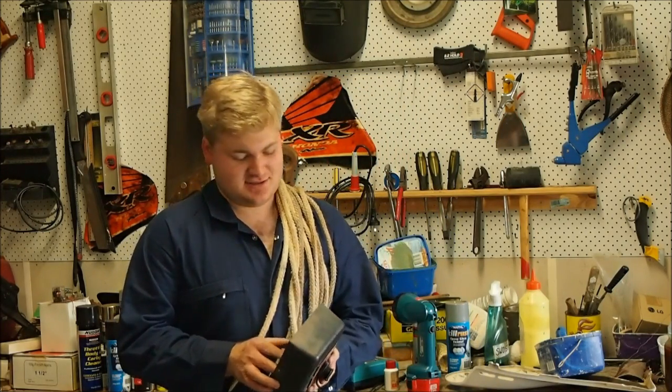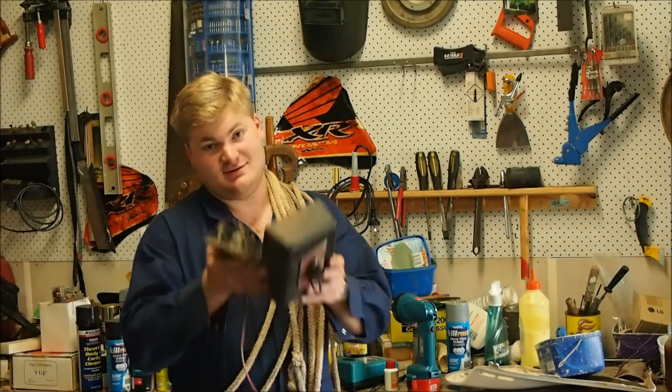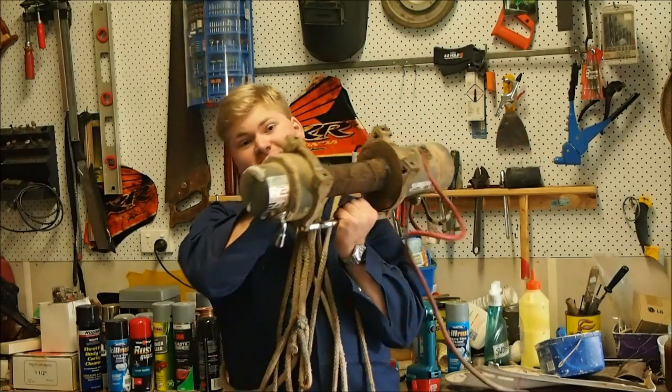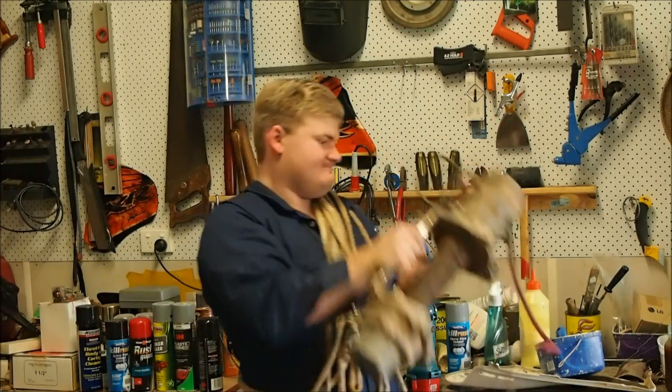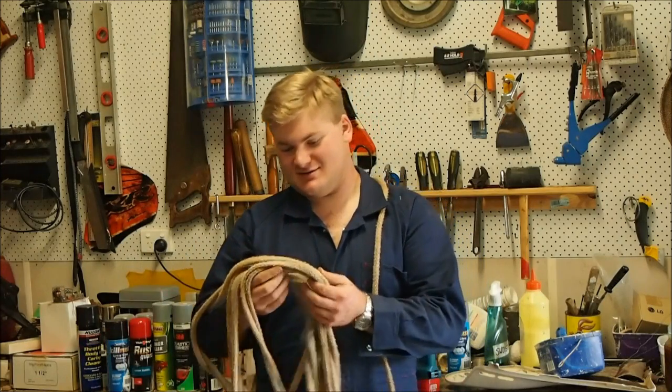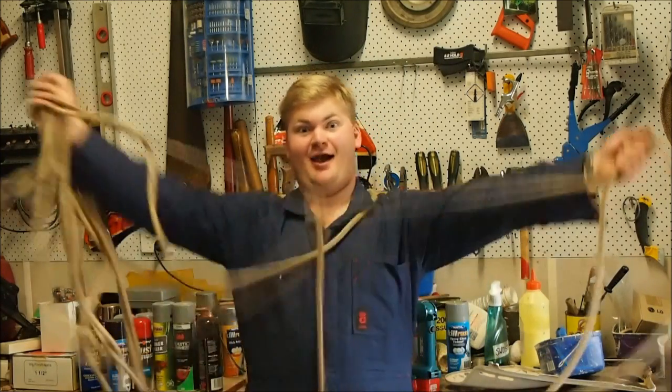So, basically, there will be a part 2 to this, and in part 2 I'll be testing these solenoids, testing the motor and pulling it to pieces, and basically seeing what parts I need and how much I need to spend. I guess there's one bonus though: free rope!